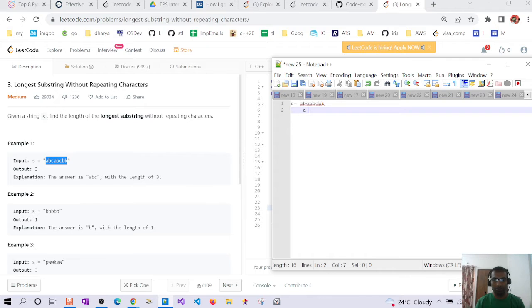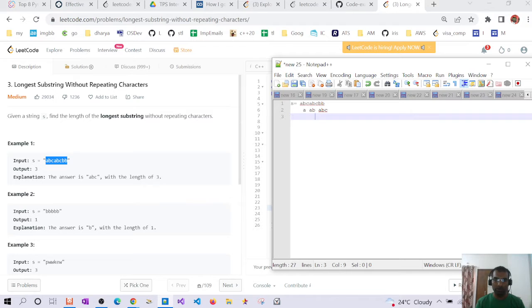A is one substring, then AB is another substring, then ABC, then ABCA. But since the question says without repeating characters, A and A gets repeated, so this is not considered. So ABC is the maximum substring which we can get from these letters.